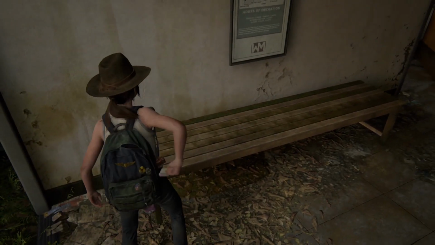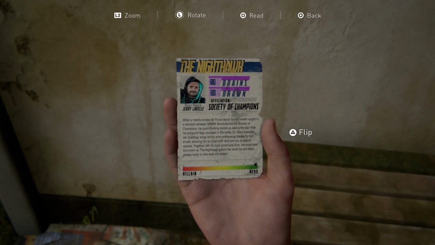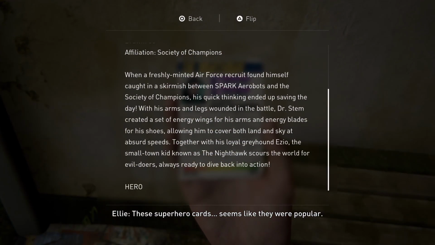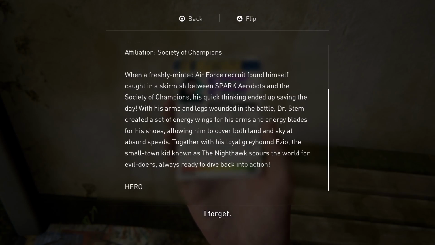Oh, shit. Oh, please don't start telling me that I can find collectibles and shit. Oh, cool. What you got there? In the past. These superhero cards. Seems like they were popular. I think Sarah was into those for a while. What was it, those little creature things? I forget.